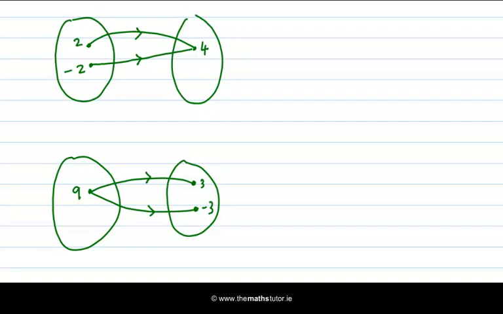Finally, one very important point. In the definition of a function, a point must be only mapped onto one other point. So an input must only have one unique output. The function on the top here is fine, because 2 has only one output, 4. It doesn't matter that minus 2 is also mapped onto 4. What matters is that each input has only one output.